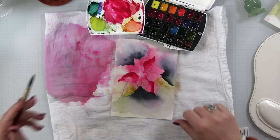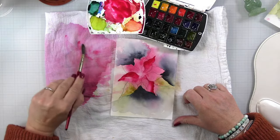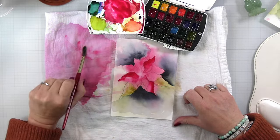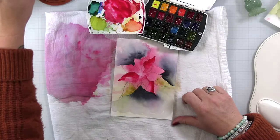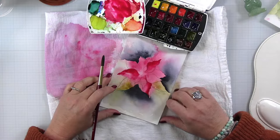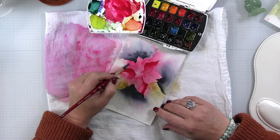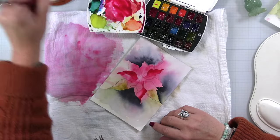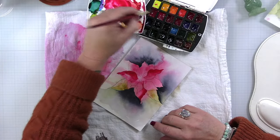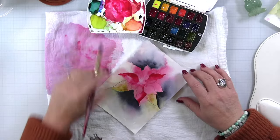Then with your paints, you can invest in a set of paints that fits your budget. And then over time, as you start to experiment more and begin to get more comfortable, we're going to come right up here and start working on this petal. Get more comfortable with your watercolor paintings. You can invest in paint that costs a little bit more.